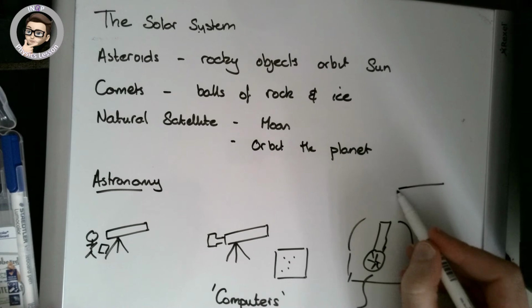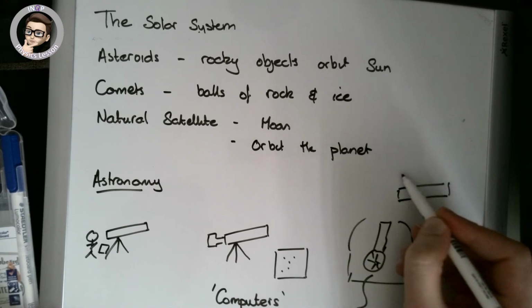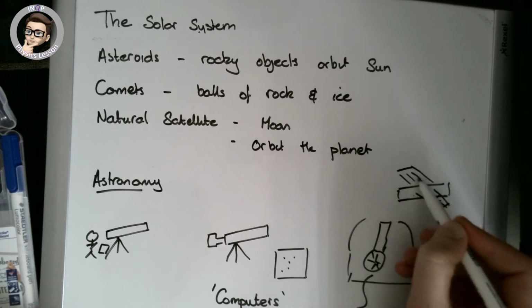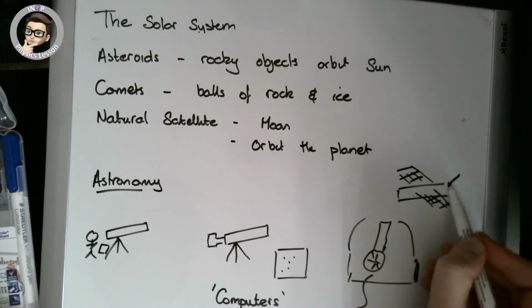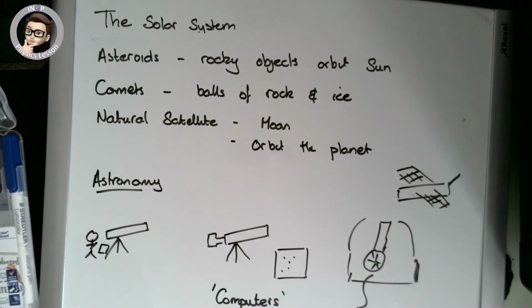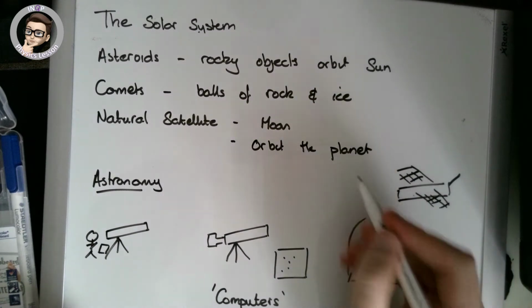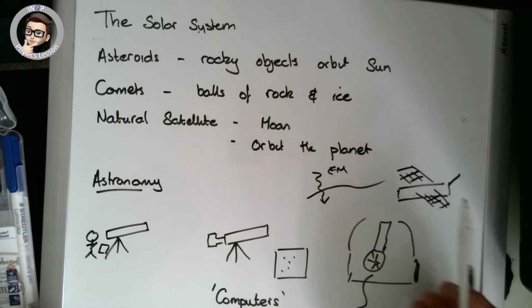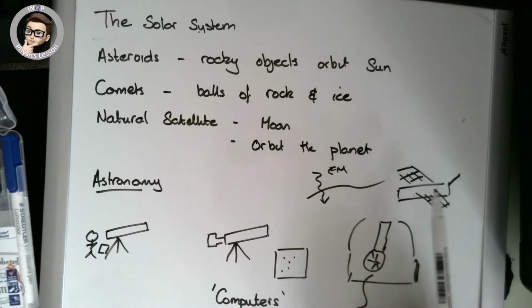But we also have telescopes that are in space with solar panels, the Hubble being one of those, and the James Webb, if it ever gets made, will be another one. Those are fantastic because there is no atmosphere to get in the way, and they can take pictures all day long. We also have to remember that the atmosphere will absorb some of the EM spectrum. So if we put them into outer space, we can observe some of those frequencies and wavelengths that we wouldn't be able to observe on Earth.